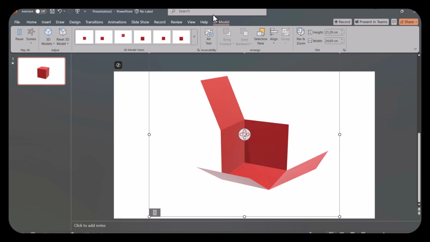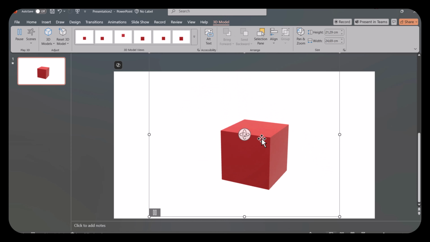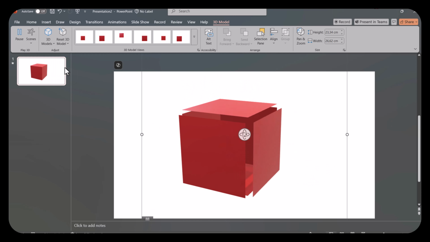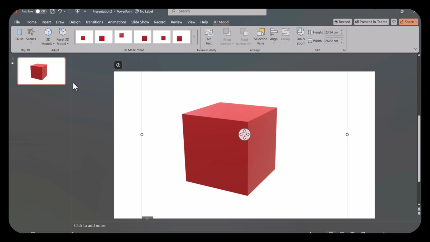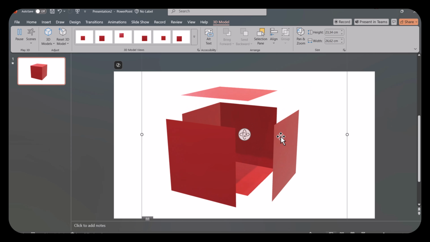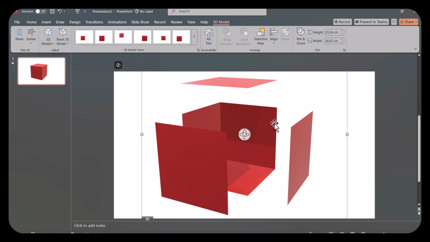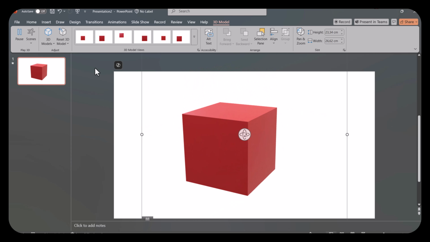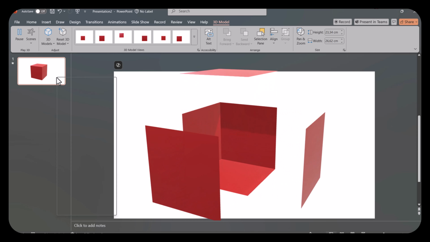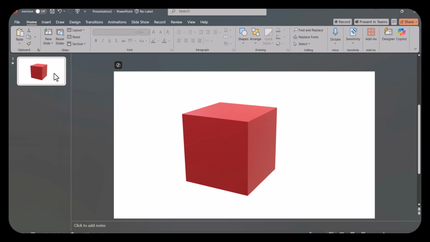To switch between our scenes, if you have the 3D model selected and you make sure you are under the 3D model section, you have a little button here, of course, for your various scenes. Okay, so let's say we wanted to make that part of the presentation so that if you click on a button, it goes to that scene. So for that, I'm going to create another, or let's duplicate this one. So I'm literally going to say Control C, Control V. So I have another slide.